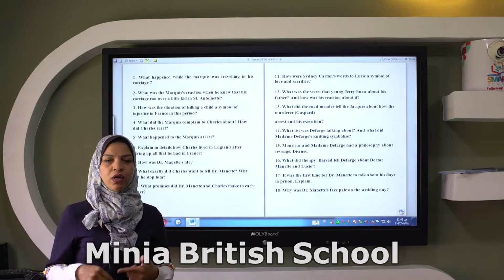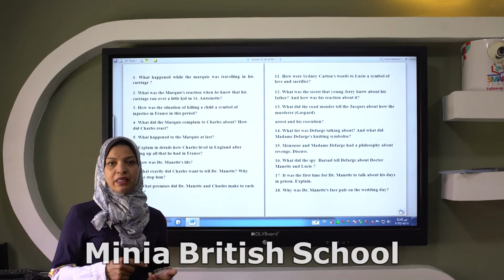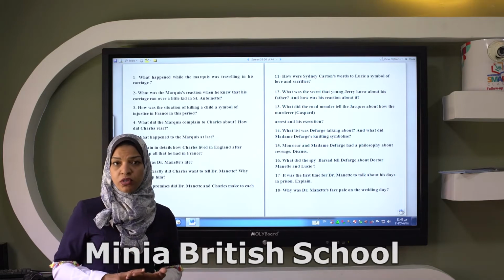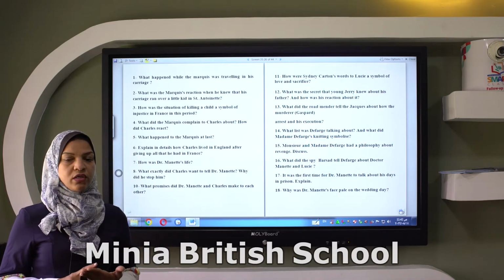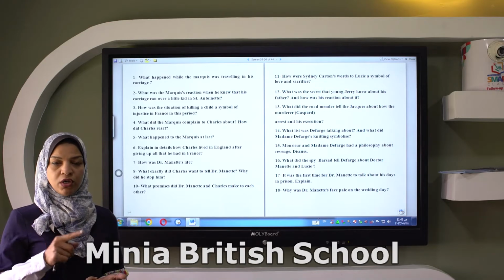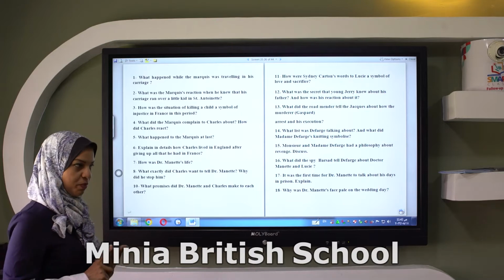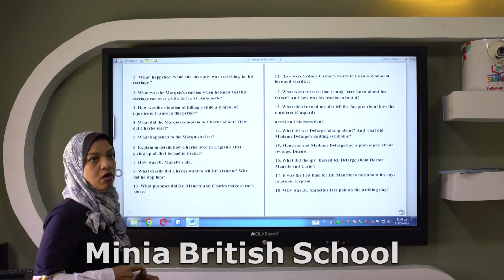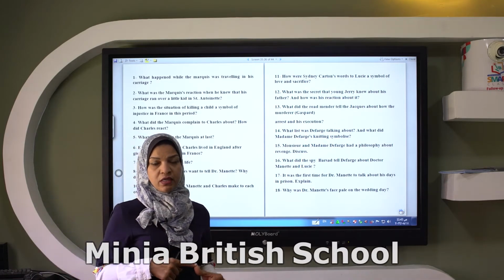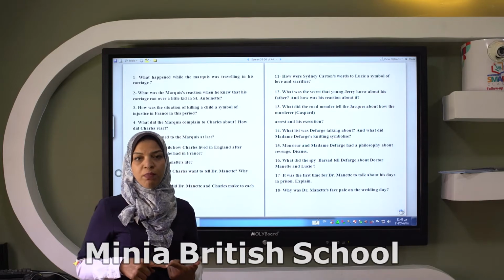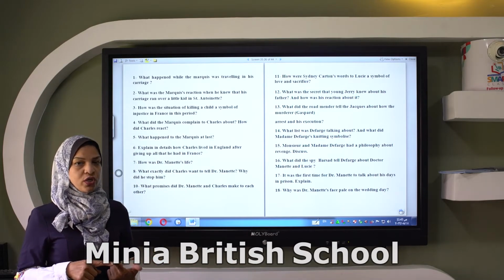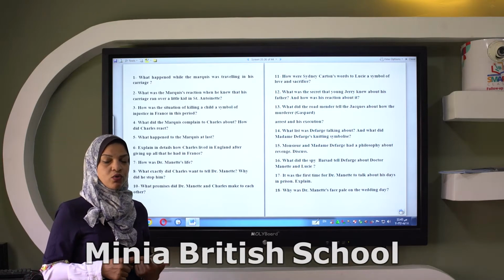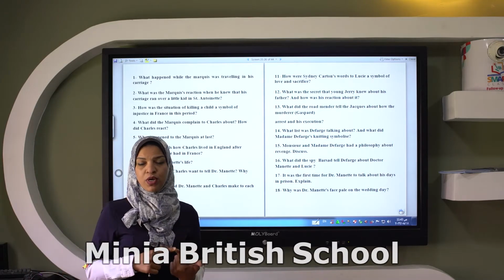Also, the most important or dominant event is that he drove over a little boy and killed him. People started screaming while the Marquis did not give any care to the kid, but he cared for the horses and for the carriage. Next is what the Marquis's reaction was. Now we have to give details about how he reacted. The first thing, the Marquis started blaming people for not taking care of their kids in the streets. Next, he paid no attention to the little kid who was just killed, and he started asking about the state of his horses as well as his carriage.